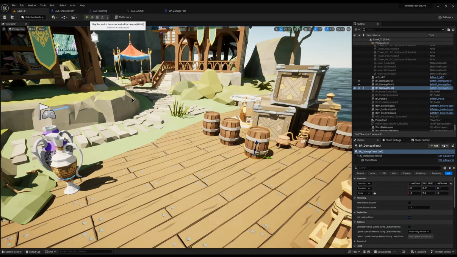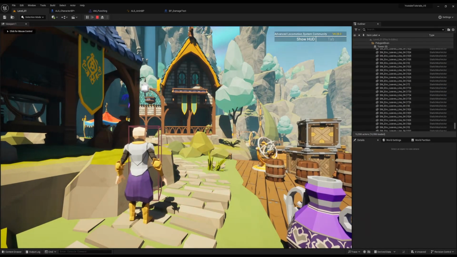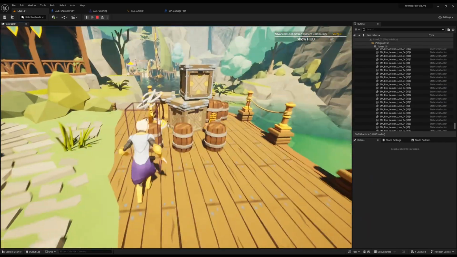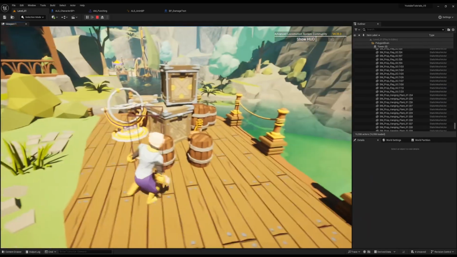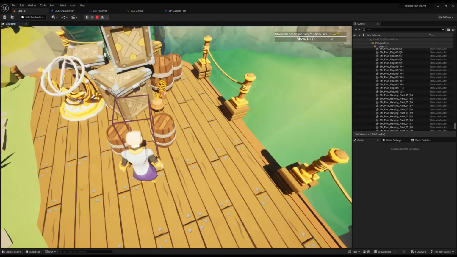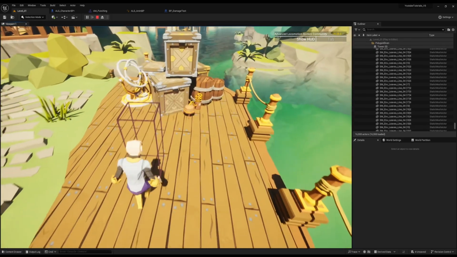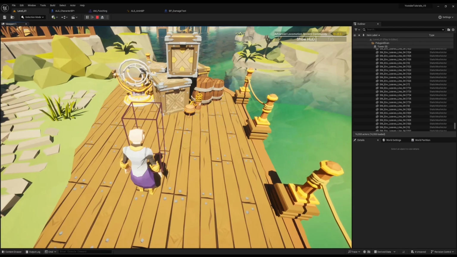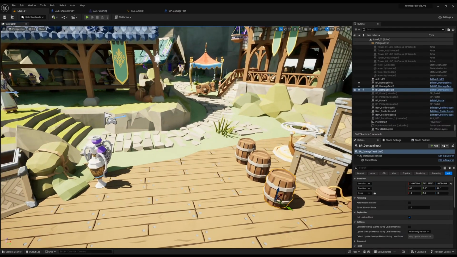This is perfect if you put it on your hands as well. So you can see my cube is here just like we tested before. So if I come in and just punch, pop, it disappears. You might see an issue where if you line two things up, it destroys them both. That's the benefit and the trade-offs you get of the cube method. The cube method means you can attack multiple things at once.